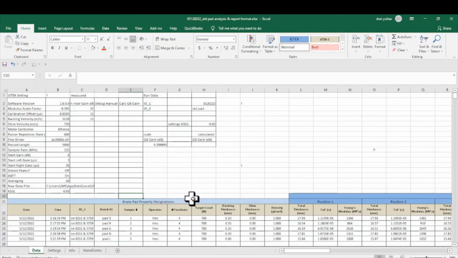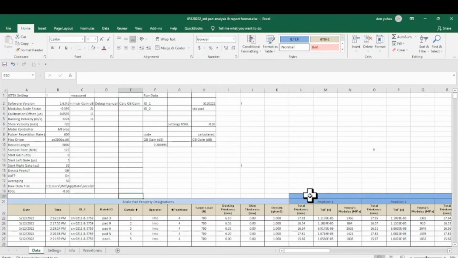Positions can be up to 8 positions. The target load, the brake pad thickness, which needs to be measured independently, and then also a shim thickness if a shim is available, and the density, which we set to 1. You can change that to the real density.